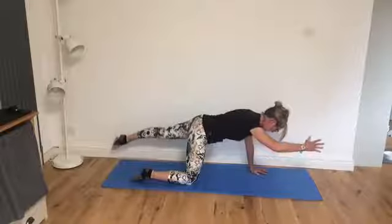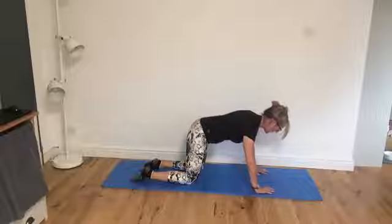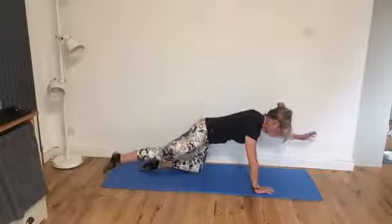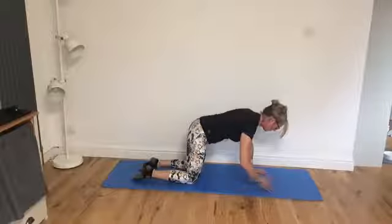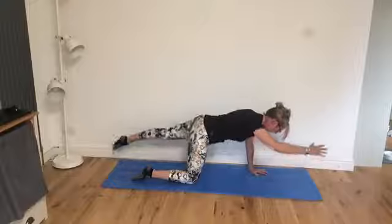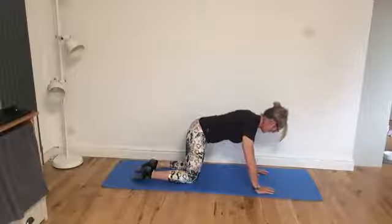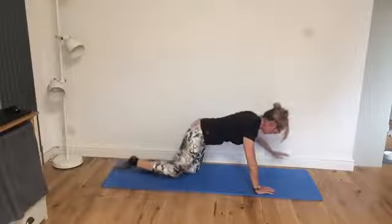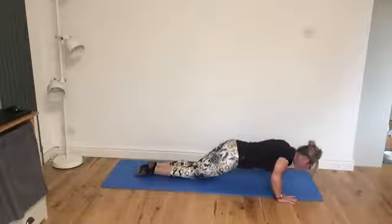So we're just repeating, going back into that lovely swimming exercise, working the muscles up and down your back. Now I've started to make the movement a little bit bigger. The toe comes off the floor, the leg goes a little bit higher, so does the arm. Give me one more. Walk into that three-quarters when you feel ready. Down we go.